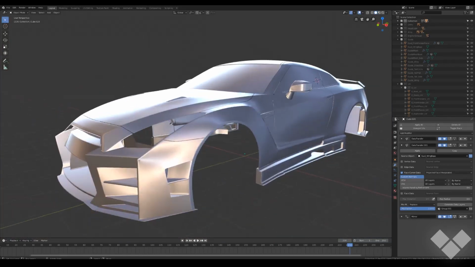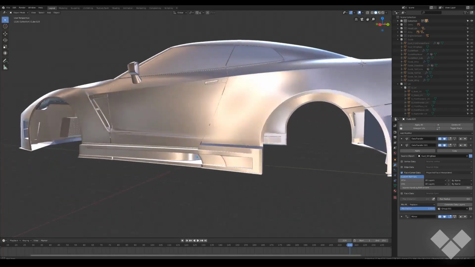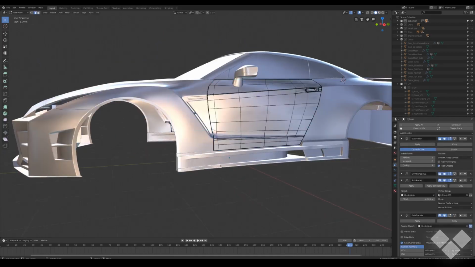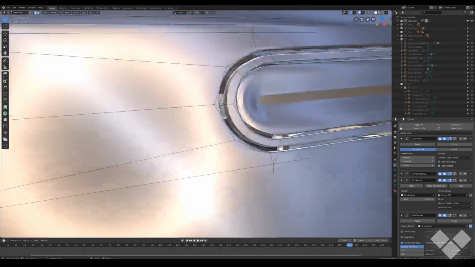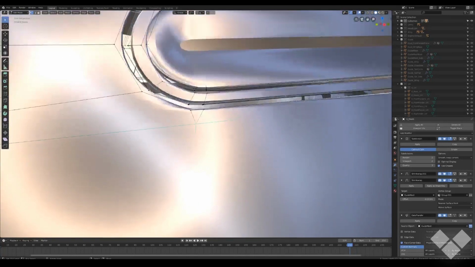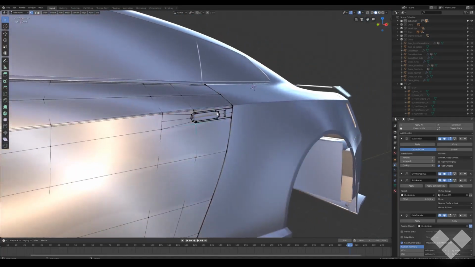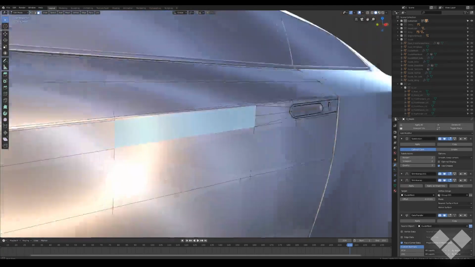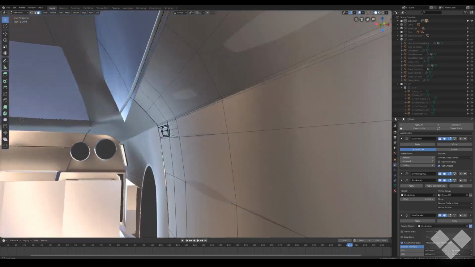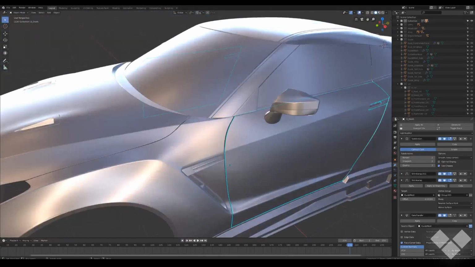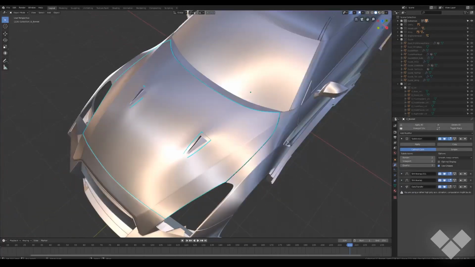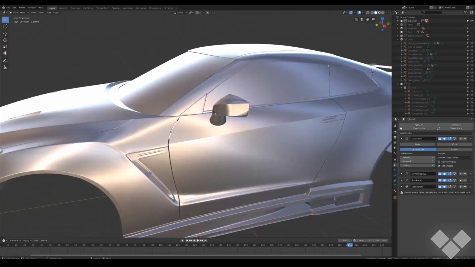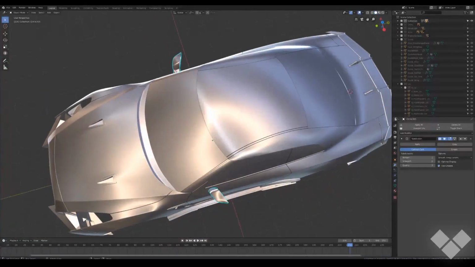These kinds of tactics allow me overall not to think about topology as much. It allows me to only think about it as much as I need to. And to add insult to injury, I've purposely added n-gons to my mesh. What really gets the mesh looking neat overall is the vertex normals.